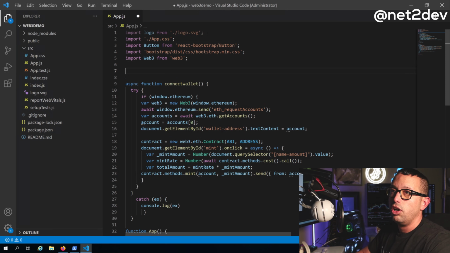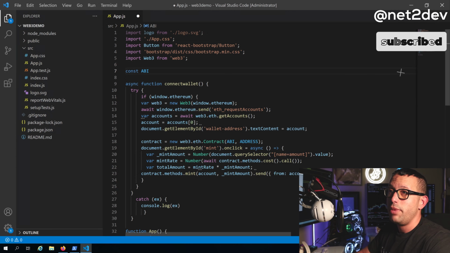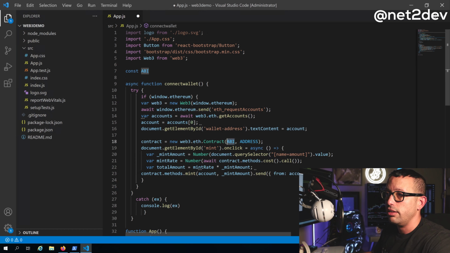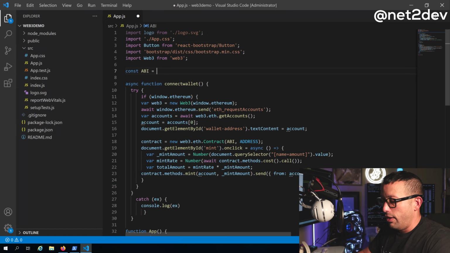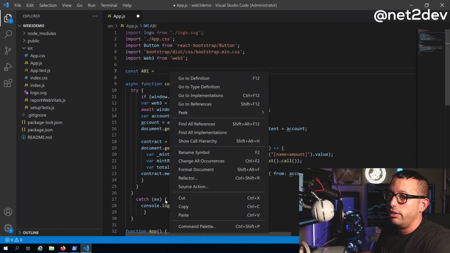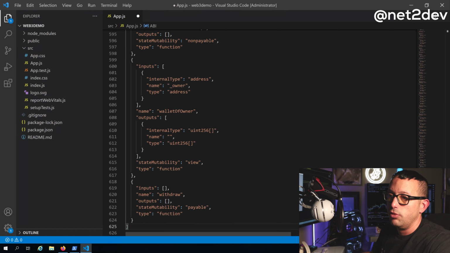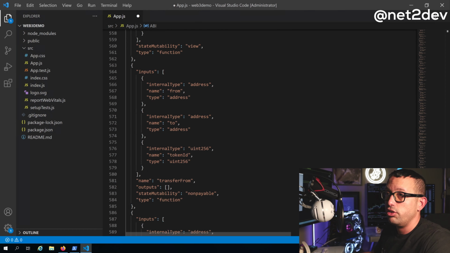So we're going to call constant, and this one is going to match exactly the same value as we have in the setting in the script to connect the wallet. So we have to make sure that it matches. Okay, then we're going to say equals, and then we're going to paste. We can either do this or just Control V. Okay, so this is the ABI.